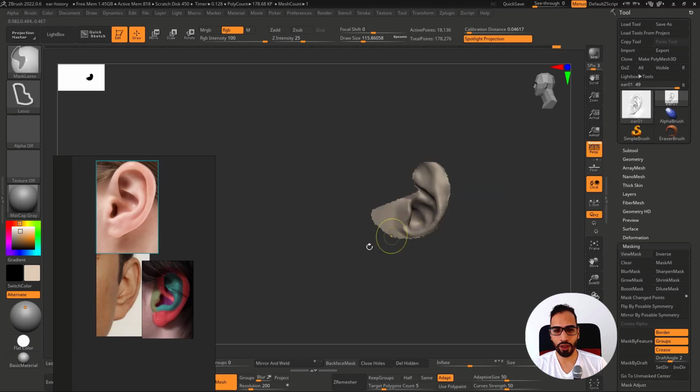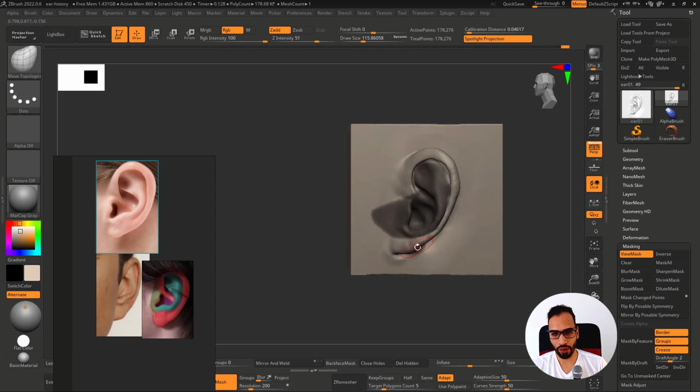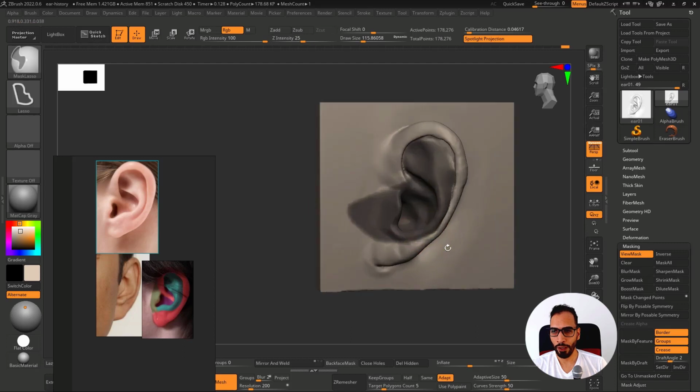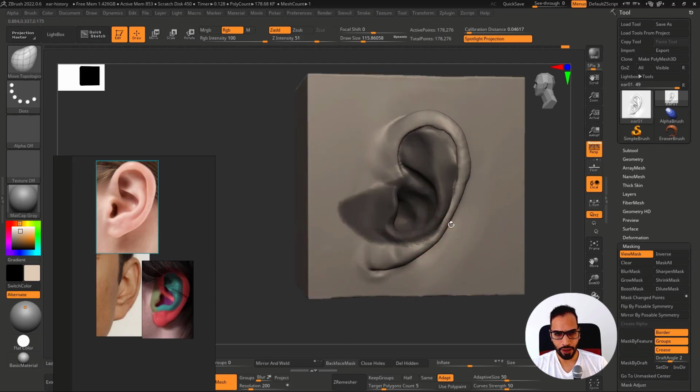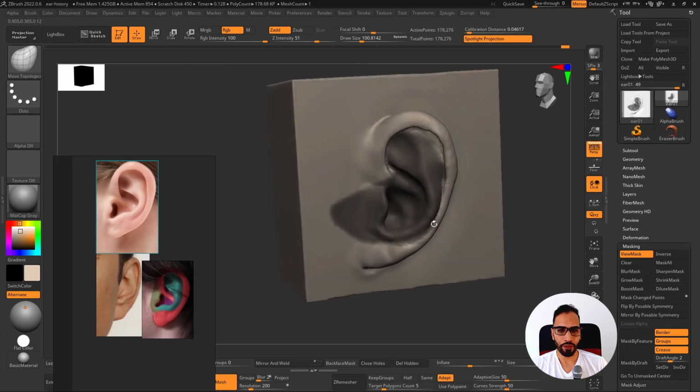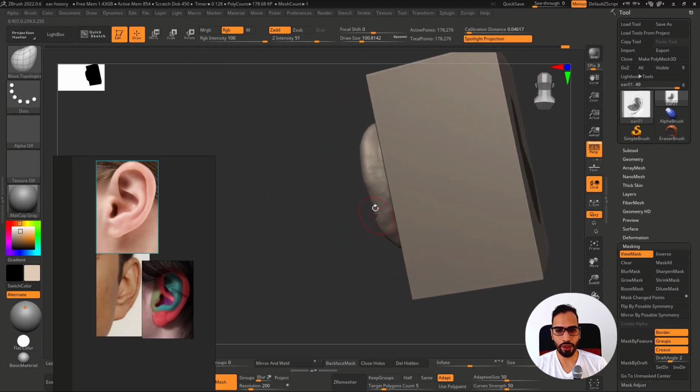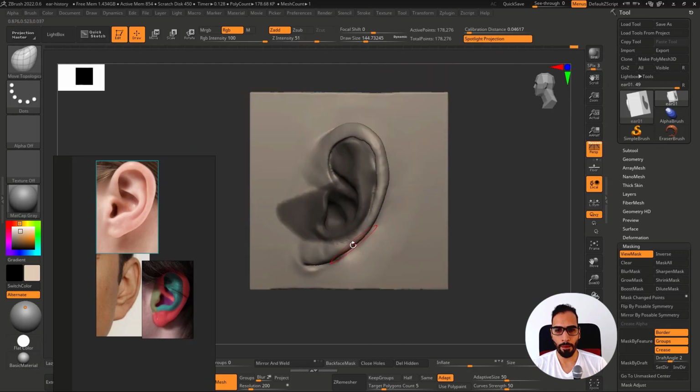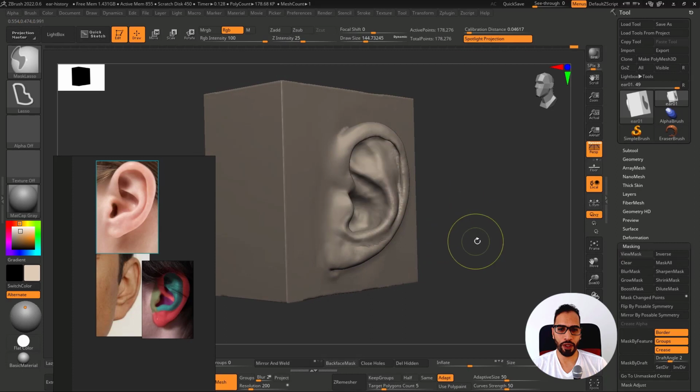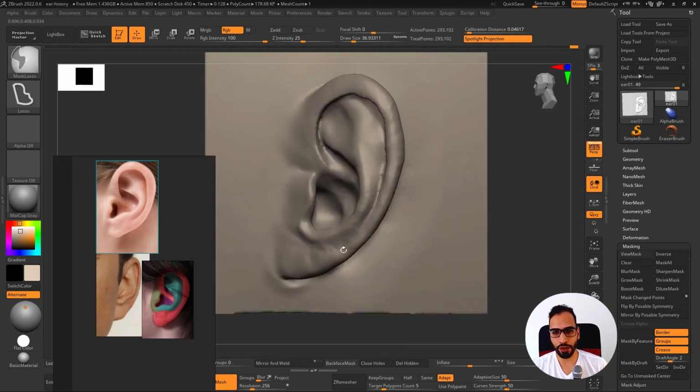Let me check. Make a mask, and I'm gonna try to create this part a little more inflated too. It's too close and thin. So let me see. Take care about using the draw size too small. So yeah, now I'm gonna update the mesh. Let me put 256. Yes.